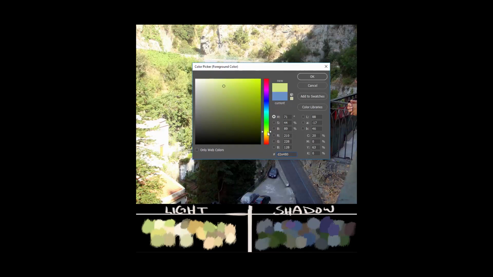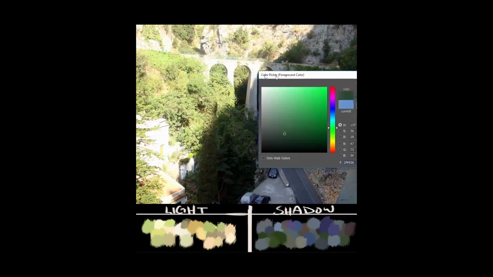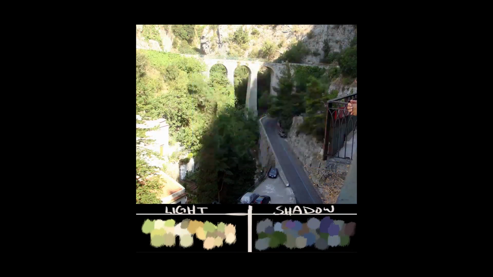Notice it's moving toward the warms. If you remember our diagram from earlier, that green is moving toward the yellows, so it's a warmer green. Look in shadow. In shadow, it's moving toward the blues. Okay, they're going in two different directions. It's the same green, it's the same tree, but the color temperatures are moving in two different directions because one is being bullied by a warm light and the other is being influenced by a softer, cooler skylight.